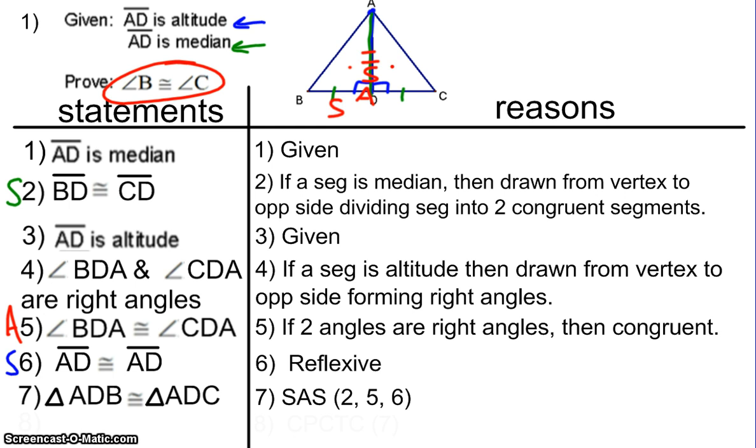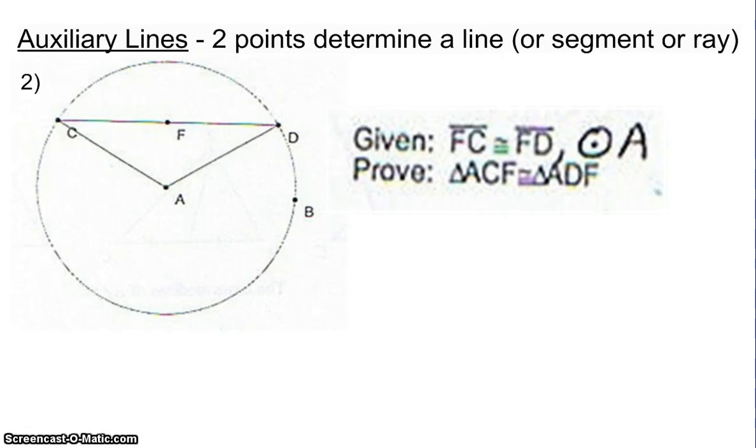Again, as we've talked about in class, you don't have to necessarily list it in the same order that I have listed, but you still need to have those steps in the proof. And then I can say that a pair of corresponding angles are congruent by CPCTC. Moving on to the next proof.